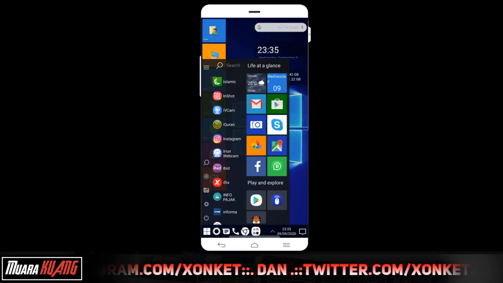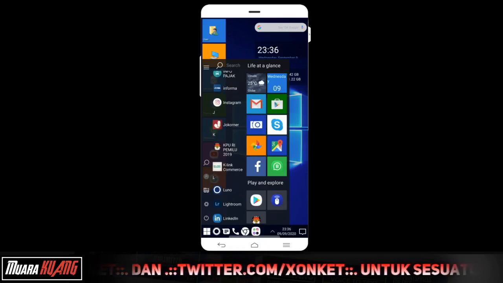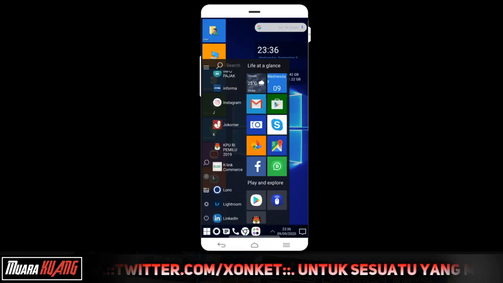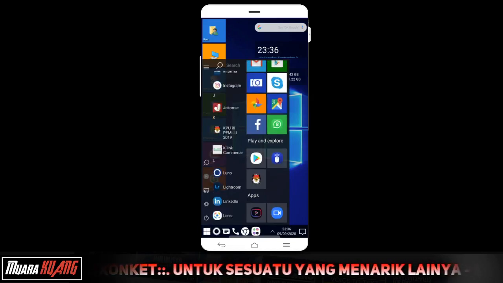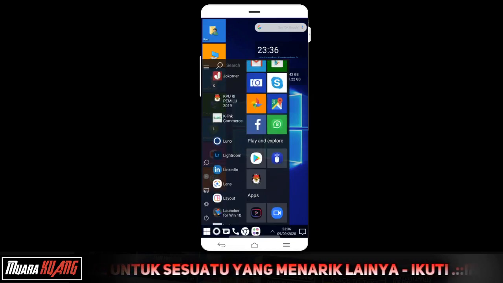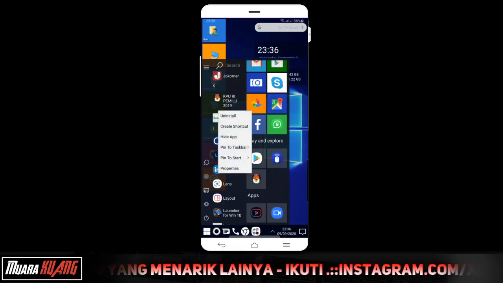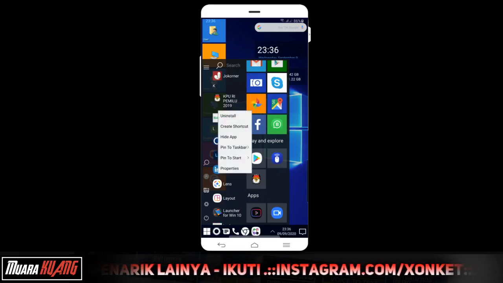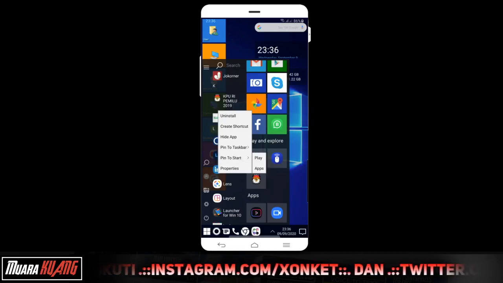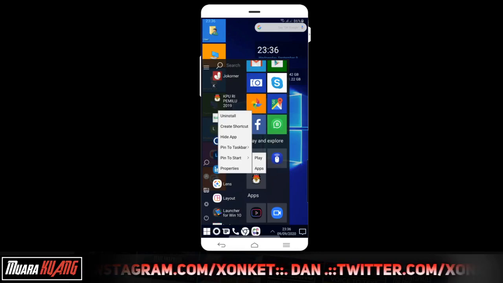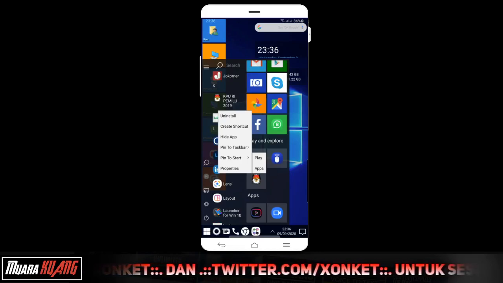We can also pin one or some applications into the start menu on the right here. For example, I want to pin Lightroom here. I just tap and hold, and in the menu here we can choose pin to start and choose the position in the play and explore position or in the application position.